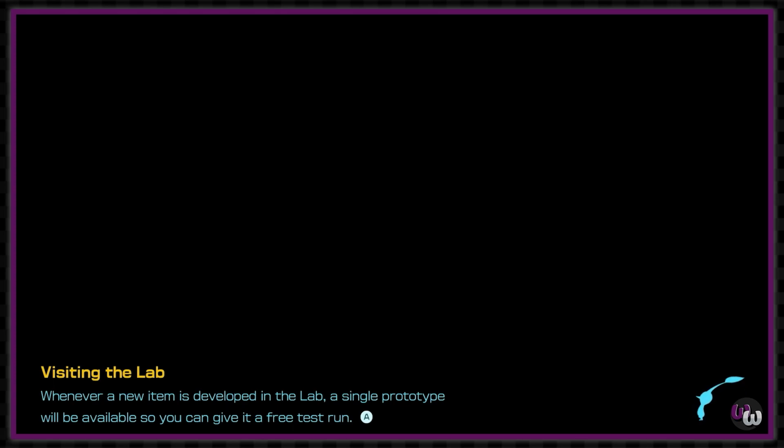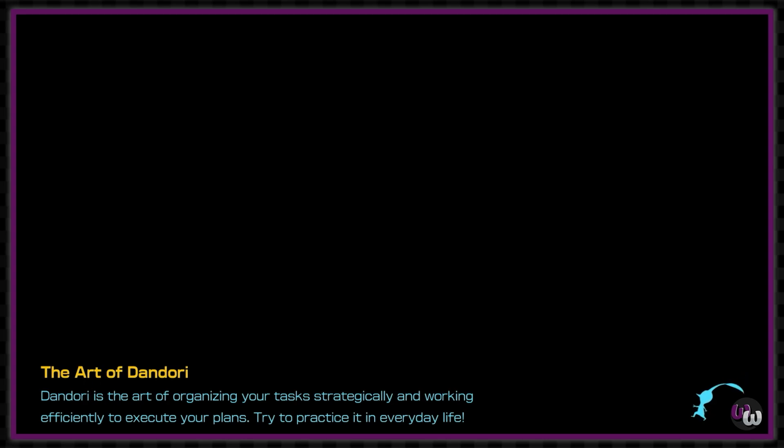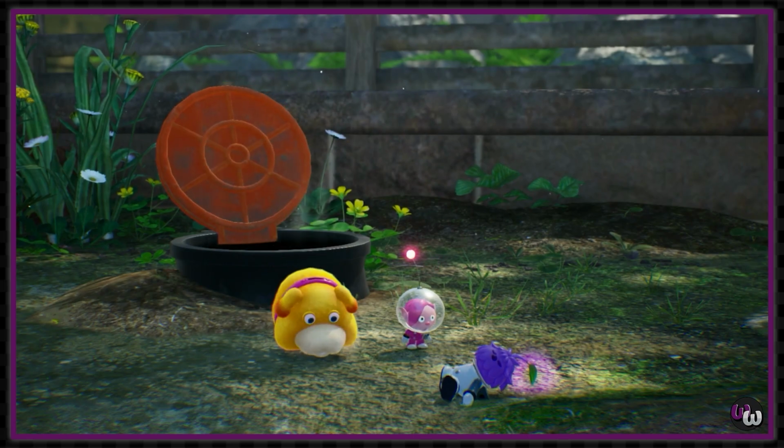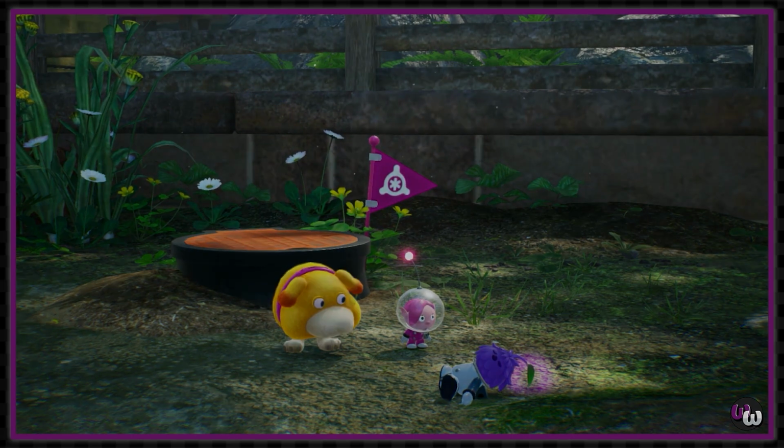But we finally got the blue Pikmin. Got the blue Pikmin. We got the swimming. Got the doggy paddling. This should help contribute to your percentage of completion. So maybe closer to 69% now. The art of dandori. The dandori. It just throws them out. It does. So it yaks them out.